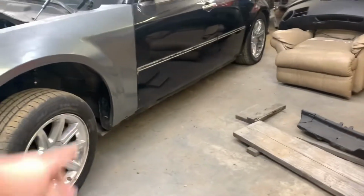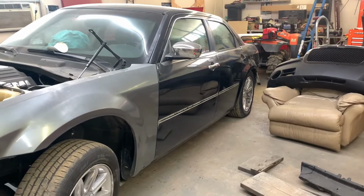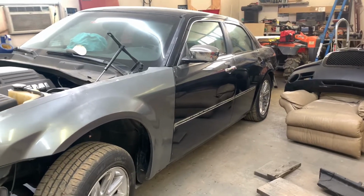So anyway, that's what we got. Like I said, we still got to tackle these two. That shouldn't be a big deal. Probably be 5 minutes or so to tackle those.